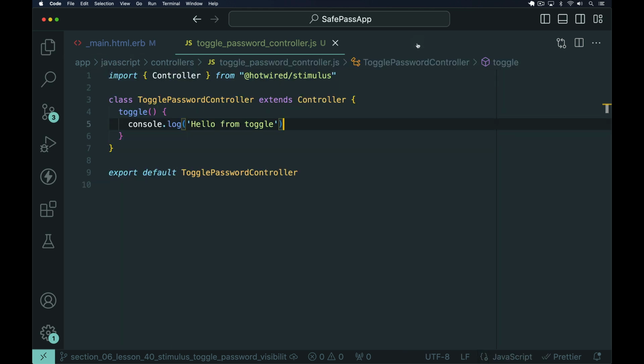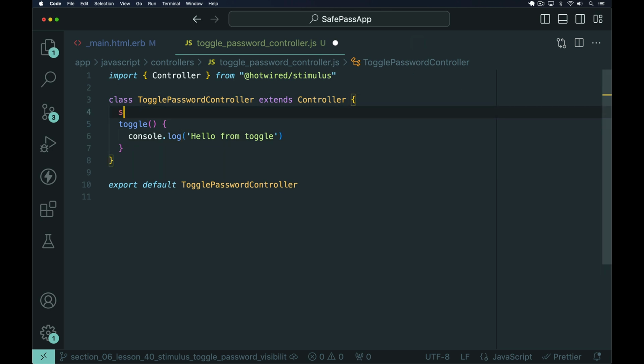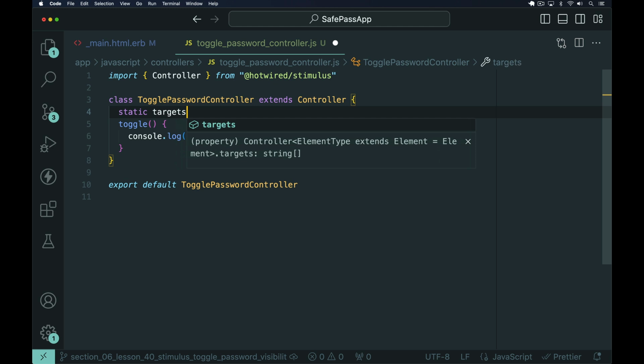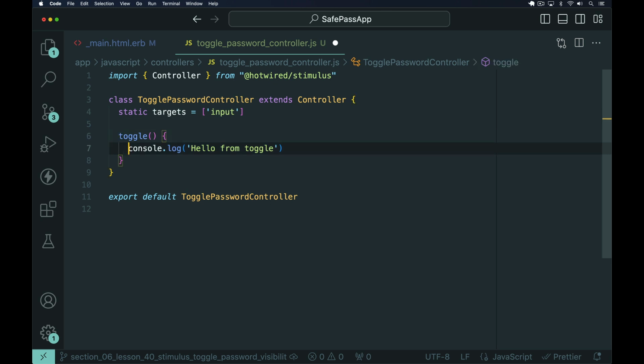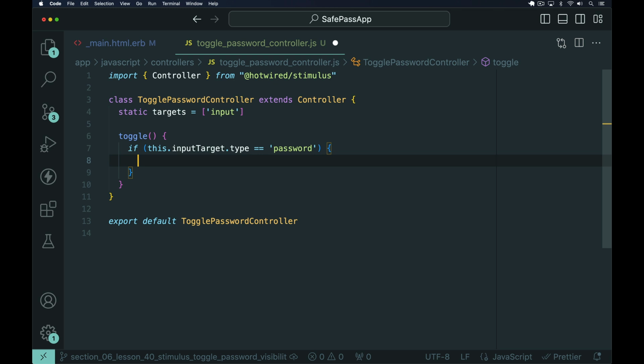And we can close this. So let's first set up our static targets array so that we can access our input. So we'll do static targets equals input. Now we can come down to our toggle method, and we can check the type of the input and then change the visibility of it accordingly. So let's do if this.inputTarget.type equals password, we'll then set the input to text.